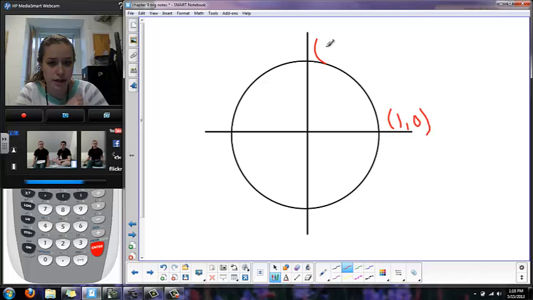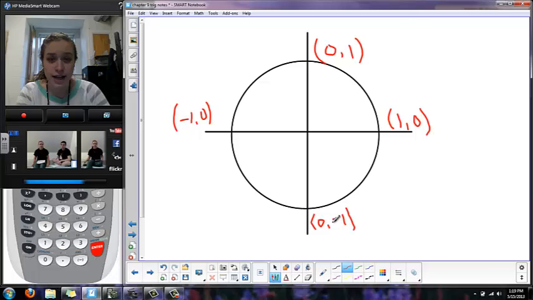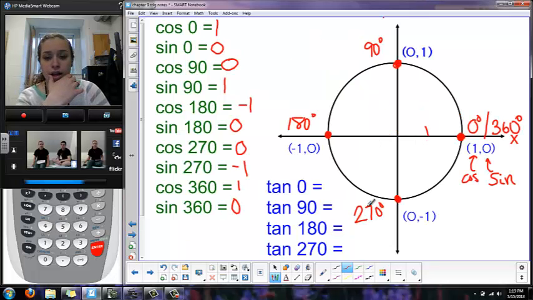This point is 0, 1, -1, 0, and 0, -1. Okay? If you label those points incorrectly and then answer a bunch of questions referring to those points, you're going to get it wrong. So you have to be careful, okay? I know that you're smart. Okay, well, now let's think about it.